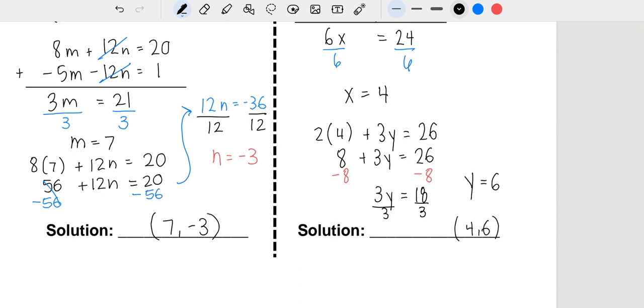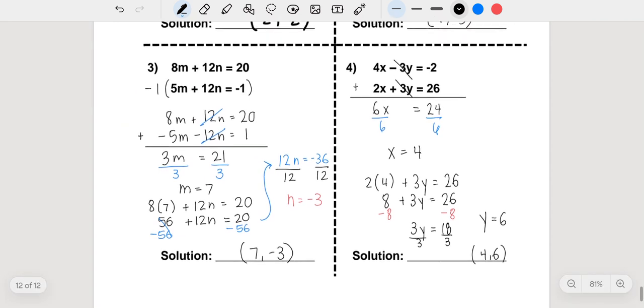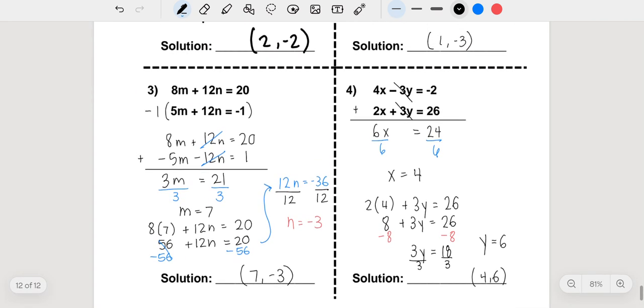Because remember, a solution to a system is where the two lines will cross. So that's why you have to find the value of x and y. And I've told you time and time again that x and y always stand for an ordered pair. So what it's saying is, where do these two lines meet? Where do they share an ordered pair?